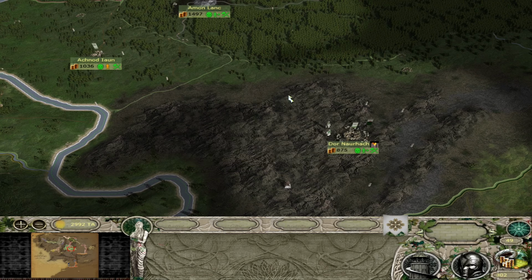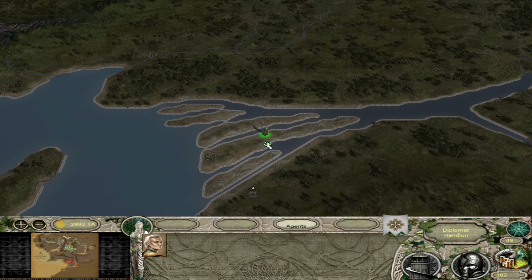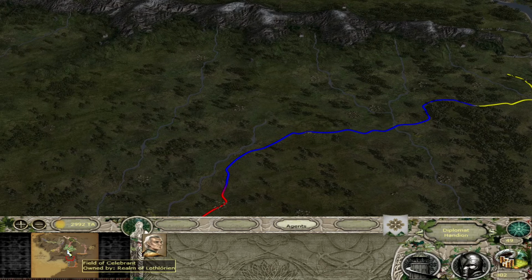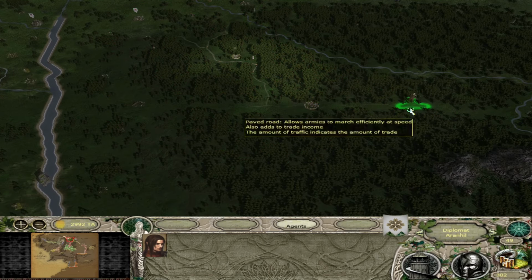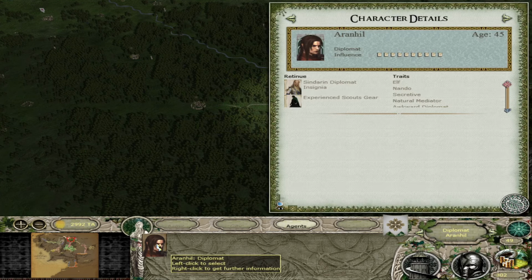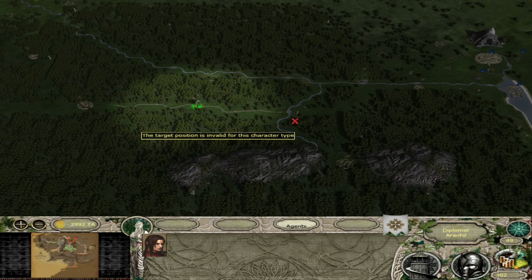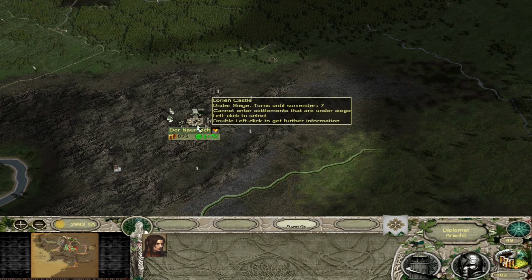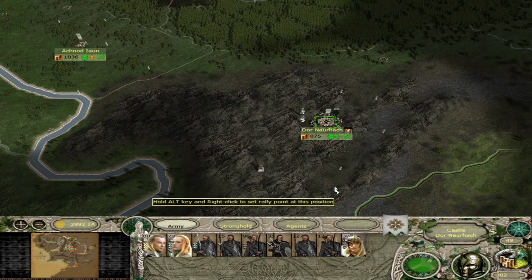So let's quick save, because I'm guessing that Dol Guldur is going to attack us in the end turn. I thought we would be more popular to get alliances with, actually. This diplomat is pretty damn good, actually. It shouldn't be this difficult to get alliances with them. Alright, let's end the turn and end it with the battle at Dor Norhak.